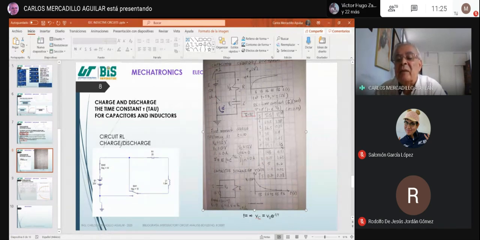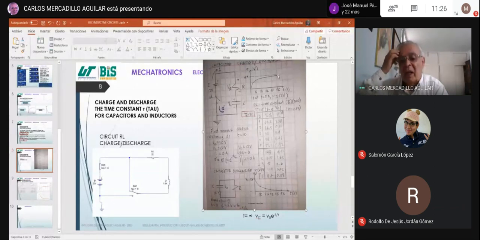volts. So in this time, it grows from 0 to 11.92. It is very close to 12 volts. In the formula, it will not reach exactly the 12 volts because it is a hyperbolic curve that will never touch the 12 volts value, but every time will be closer and closer and closer. So for practical matters, we can leave it that for 5 taus, we will have almost the 100% of charge.